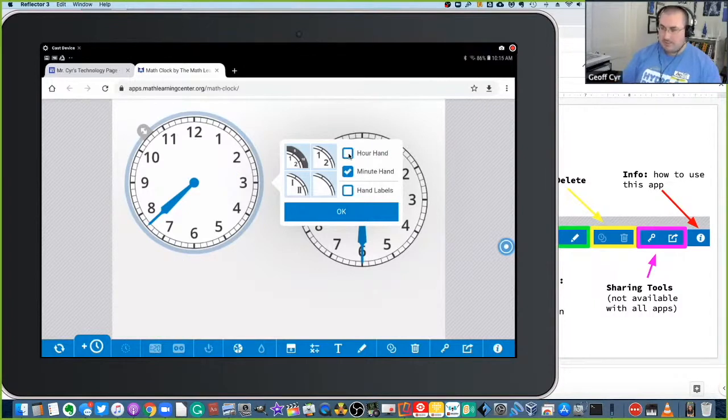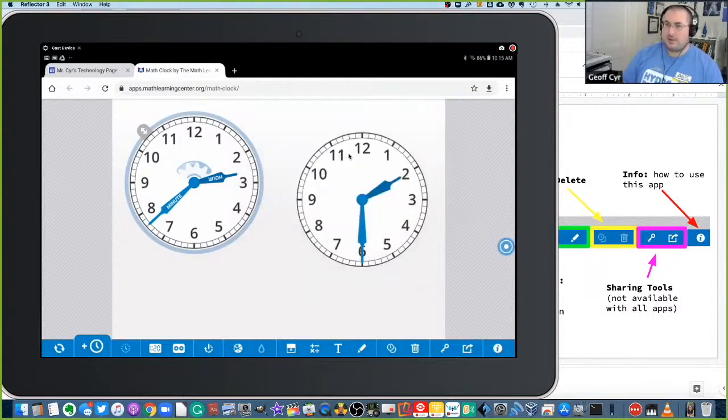So now I just have a minute hand. Now I just have an hour hand. And I can also label the hands. So you can show which one is the hour hand and which one is the minute hand. Because obviously some of your students are going to have a hard time distinguishing between this. And then I can press OK to get rid of that menu.